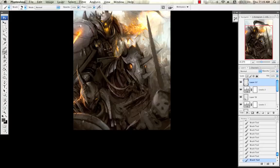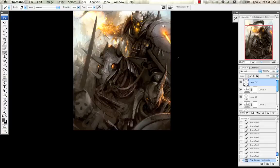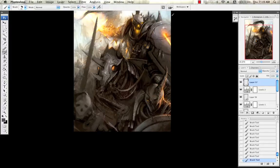So since I have the warm rim light on the other side, I'm gonna have a cool light on the opposite side. Just trying to play with the warms and cools. A lot of times if you have warm lights, you'll have cool shadows, and vice versa. If you have cool lights, you have warm shadows.